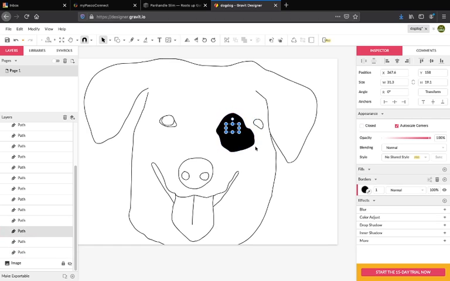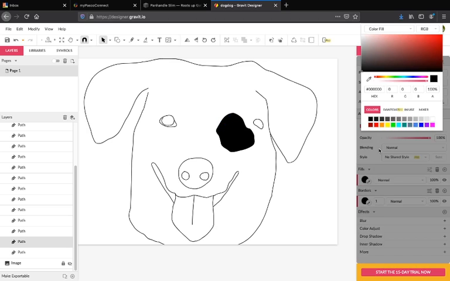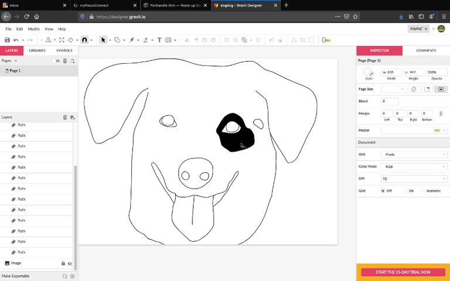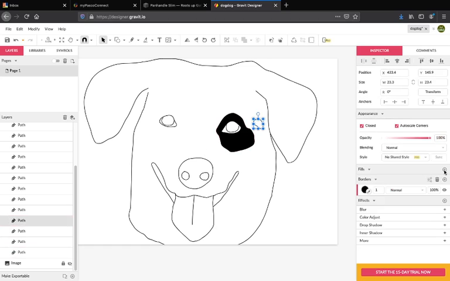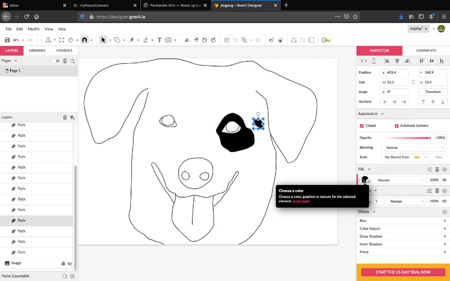So I do need to either add color to that or bring those things forward. So let's try this. Let's add a white fill to this. Okay, that looks pretty good. So it's as easy as pushing this little plus sign to add fill and then choosing the color that you want.